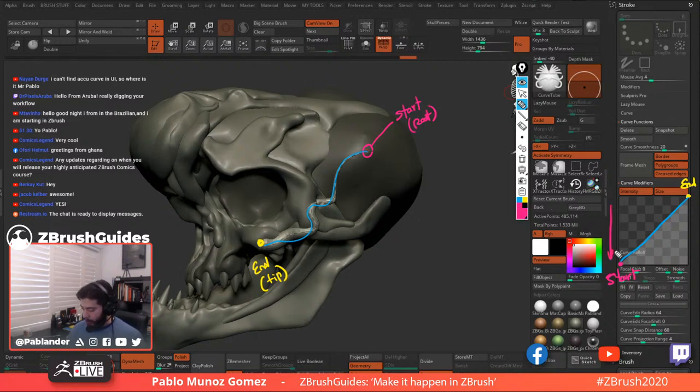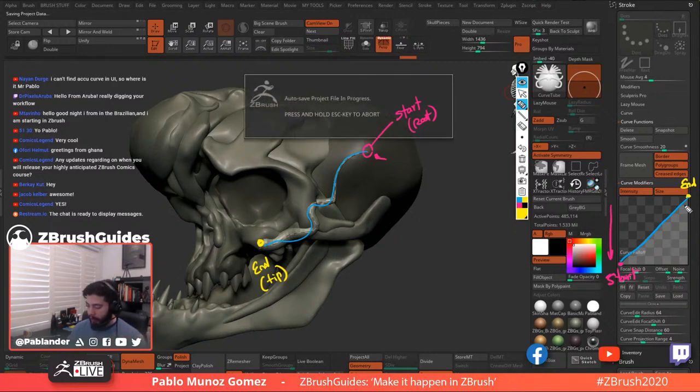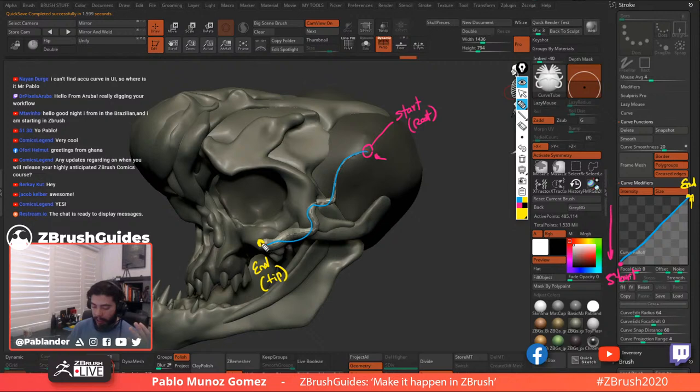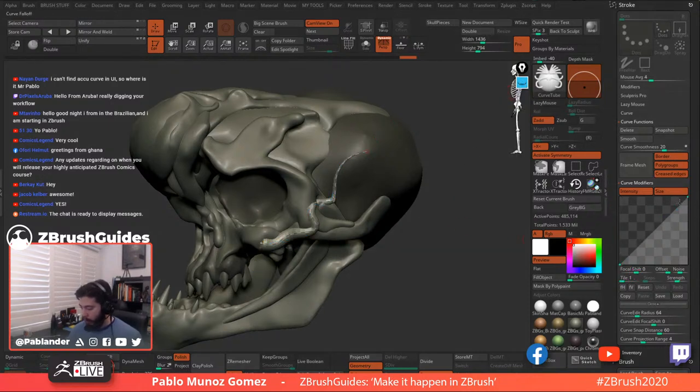This point being very low in this profile means the size is going to be pretty small, like we have here, and vice versa. This point is pretty high in the profile, meaning that at this point it is 100% the size of your brush. So all I want to do is make sure that both are a little bit more consistent, so not entirely set to zero, but roughly like this. Then you can click on the curve to add a new point, right? And the little circle that appears around the point is the falloff of the point that you added to the curve. So you can click on that and expand it.